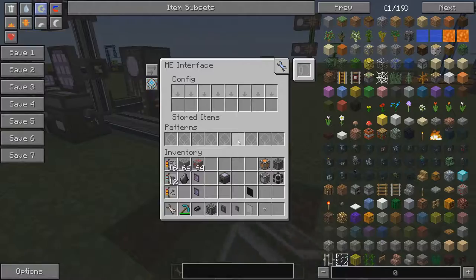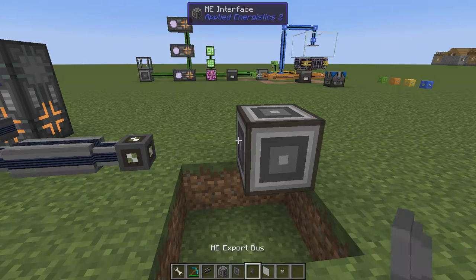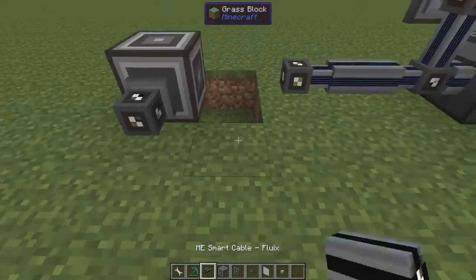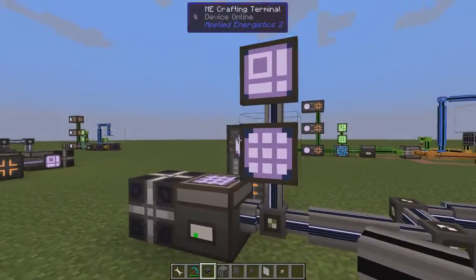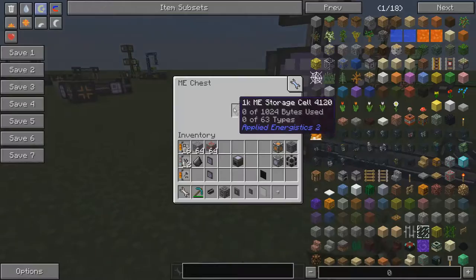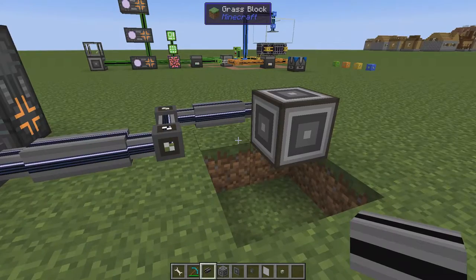So the first thing is we do like this. We have an interface and we will have a... yeah, let's set an export bus back here. Like this. And then we can just tell the export bus to always export redstone. So this network here is very basic. I have nothing in it. We just have a chest with storage and a crafting storage to do some auto crafting in a while. But let's begin with this.